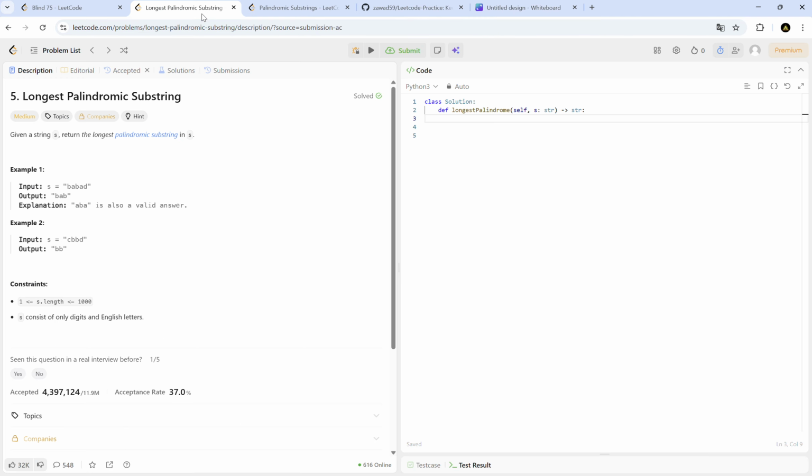So let's just dive into the programming aspect of this problem. We'd initialize the resultant substring as an empty string first. So let the result substring be initialized to an empty string, and let's say the resultant length of the substring is first of all initialized to 0. Then we would run a loop to iterate over the string s. So for i in range length of s, we would initialize both left and right pointers to i.